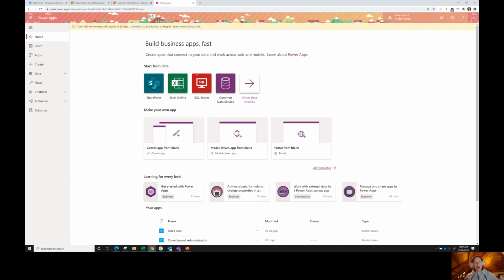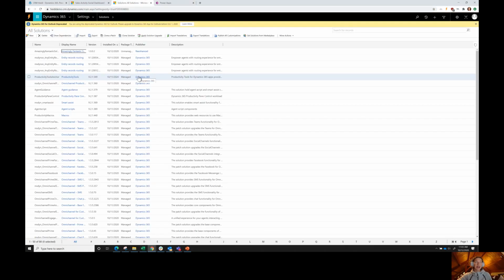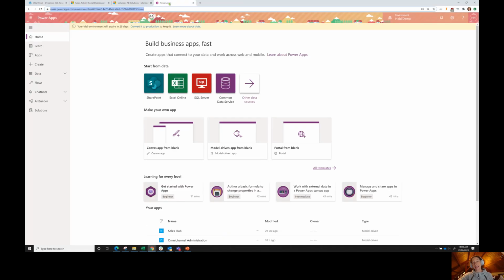I'm going to demo this for online customers by using make.powerapps.com, which you can see we're at here. If you are using on-premise or an older version of Dynamics 365, you can use your classic solution designer. It's done the same way, and both are going to take you into the app designer interface, which is actually powered by Power Apps. So if you're on-premise or on a slightly older version that still supports model-driven apps, you can still build them just using your classic solution designer. So here we are, make.powerapps.com.